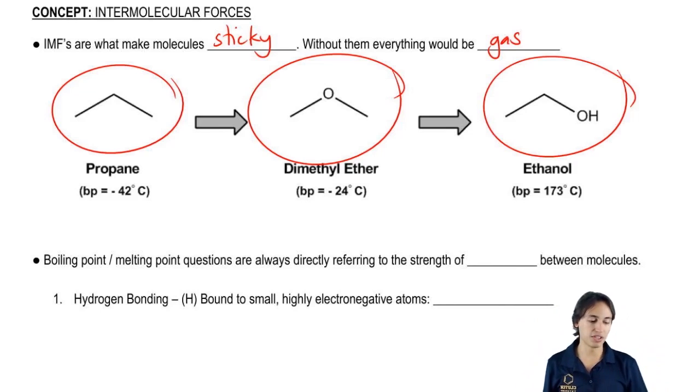And then we have dimethyl ether, which just by adding one oxygen in that location, we've increased the boiling point a little bit. And remember, ether is one of those reagents that you're going to use a lot in the lab. And remember that it's very reactive. One of the reasons is because it turns into a gas very easily, so it's very volatile.